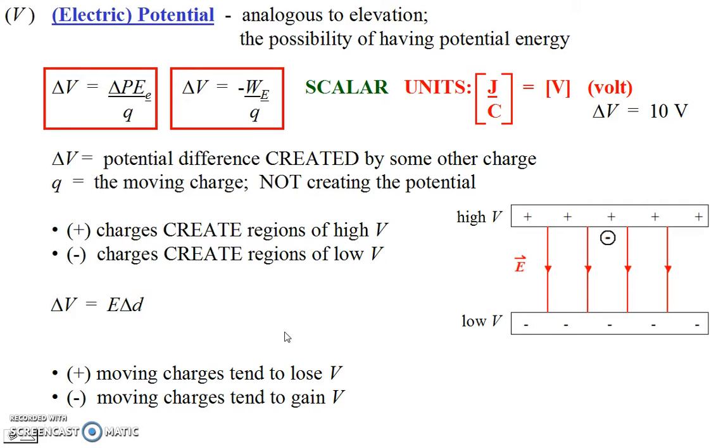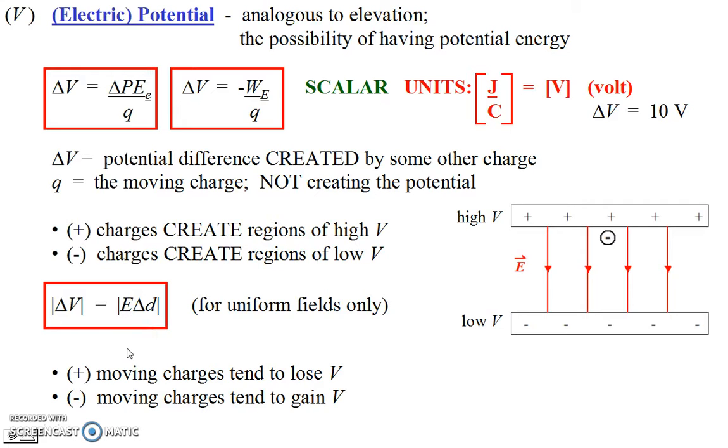Now, it gets a little bit confusing as to whether this will be a positive or negative, so we're just going to alter this by putting some absolute value signs around both sides, and now we can go ahead and box it in, and this will be our shortcut equation for finding the potential difference between plates, relating it to only the field strength and the distance of separation of the plates, and having nothing to do with the charge itself. But we do have to keep in mind this is only for uniform electric fields.